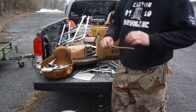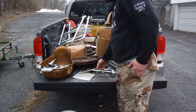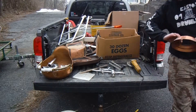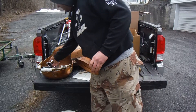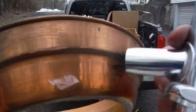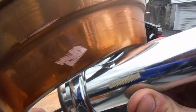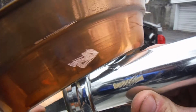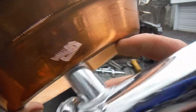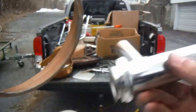Then you got your copper, which is usually pretty soft — you can bend it easily. When you hit copper with the grinder, it's not going to spark, and it's going to be a different color than your brass. I normally stick them up against each other and compare them. Some are sort of color blind and can't tell the difference. This piece is brass, this one's copper — it's easier to tell in person than on camera.